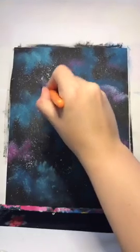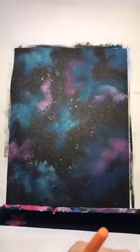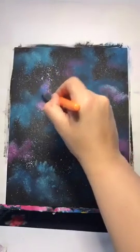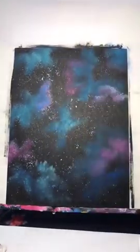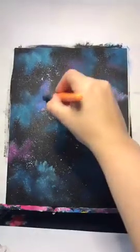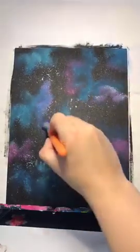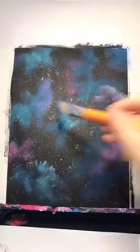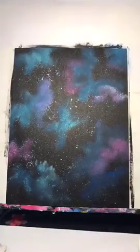All right, so I want you guys to play with this. So if I decided, oh, that's too light, then I can wipe my brush off. I can even go back into blue and see, look, I can add blue back over the top of that. And I don't know if you guys know this, but if you mix red and blue together, or pink and blue, you're going to get a nice purple color. So if you're trying to get purple, you can mix that either on your canvas, or you can mix it on your plate ahead of time.